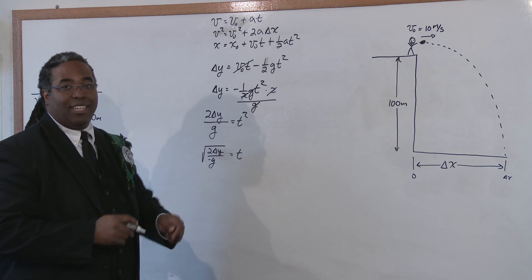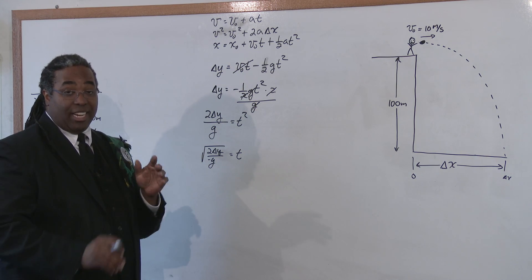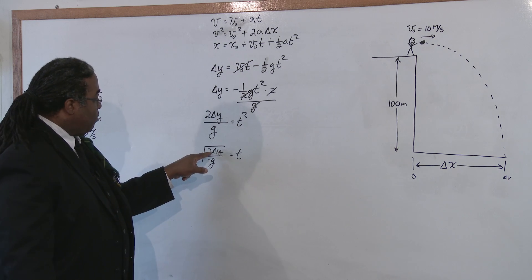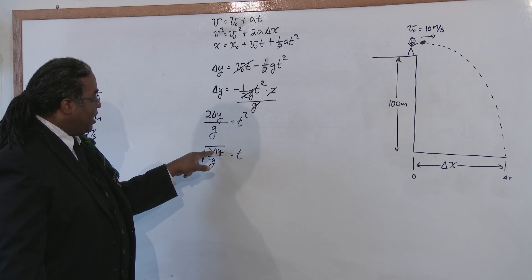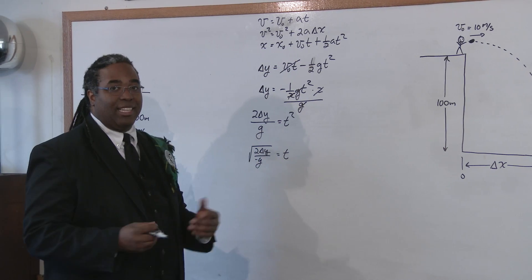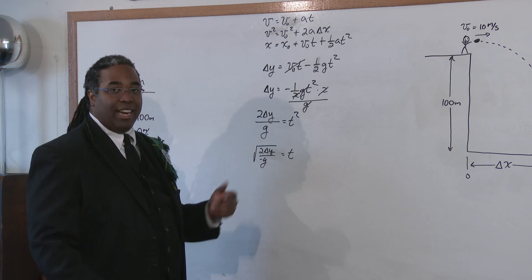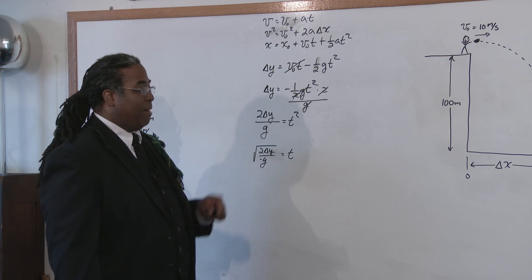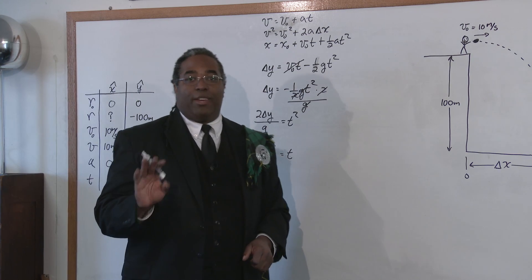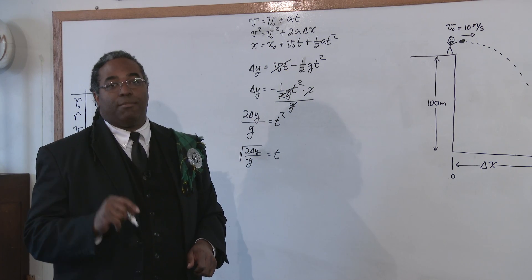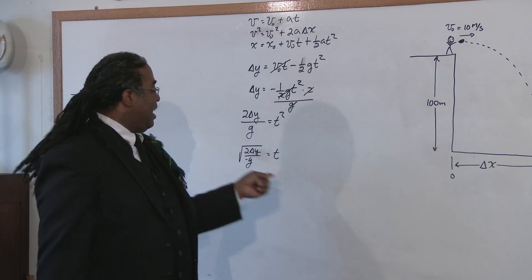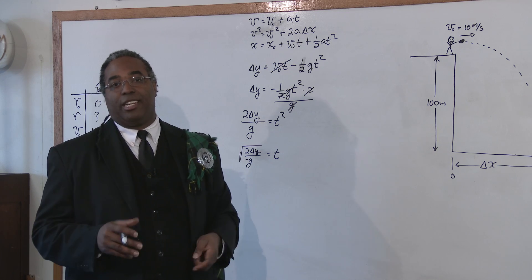Well you're saying, well you can't take the square root of a negative number. However, it's cool, because when you do your solution for delta y, you will find out that that gives you a negative number. A negative number over a negative number, the negatives cancel, so you'll have a positive time. If you get a negative number, you know you did something mathematically wrong, because one, you can't have a negative square root, and there's no such thing as negative time.